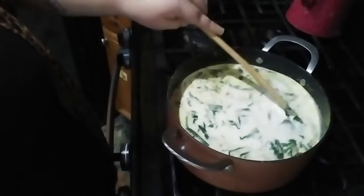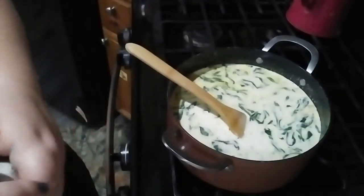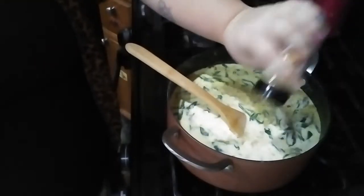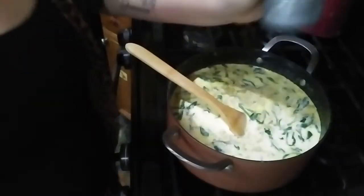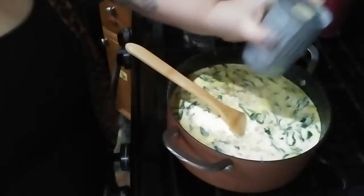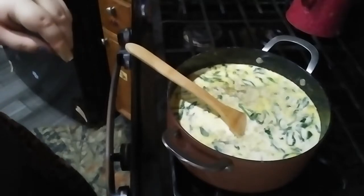Tasting it for seasoning. A little bit more complete. And then I'm also going to add a little bit extra salt. I hate this salt shaker, y'all. It's slow.